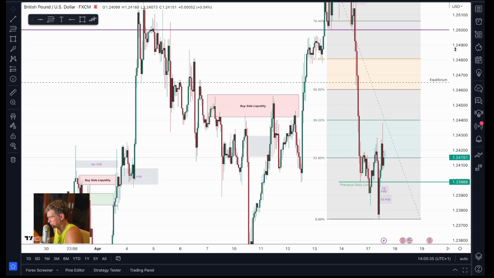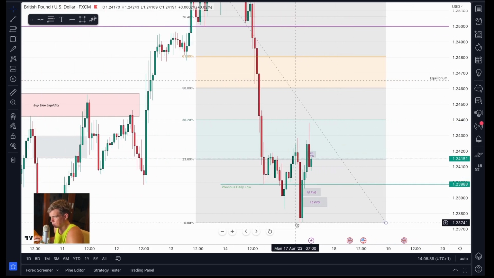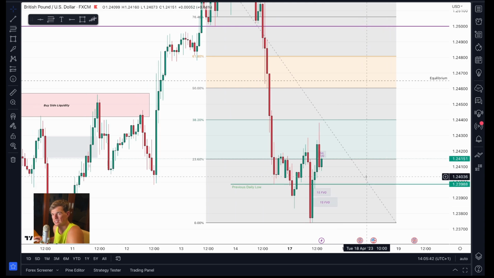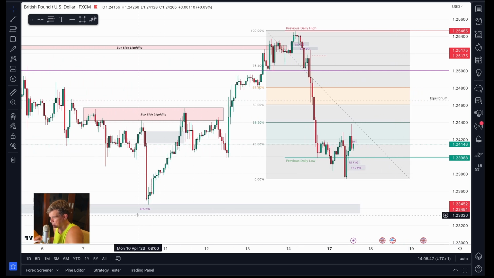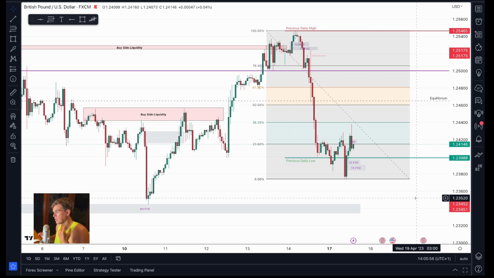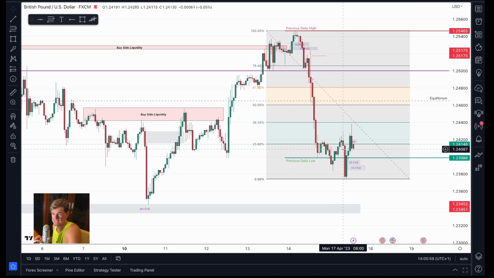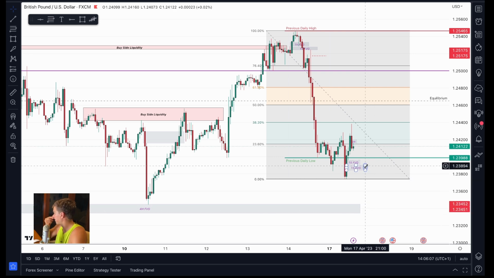We do have, unfortunately, an equal double low here, which we know the algorithms like to take that liquidity out. And what we need to be aware of is that we've got that 4 hour fair value gap. So if this goes down, I need to deal with 70 pips. That's what I'm thinking. 70 pips, if you break it down, is 35 pips down to this fair value gap, and then 35 pips for this. So we need to be clever on how we're going to be entering if the price comes down to the previous daily low, breaks the previous daily low, and it goes higher. Okay, so it's a bit more technical.